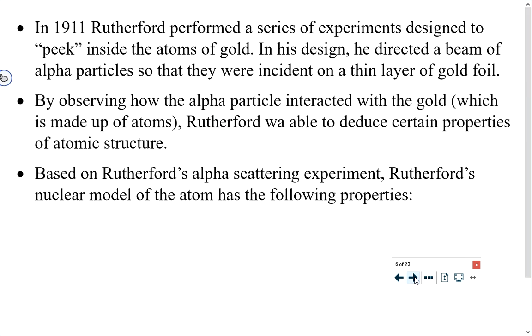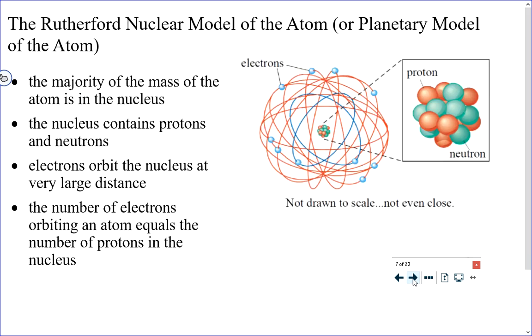And we call it now the nuclear model of the atom. And the reason it's called the nuclear model of the atom is because buried deep inside of it is a nucleus. Now this diagram you're looking at is not drawn to scale. It's not even close. The nucleus is exceedingly tiny. And the electrons as well on this diagram are way too big. They should be drawn smaller. But that doesn't matter. Here are the properties of the nuclear model of the atom.